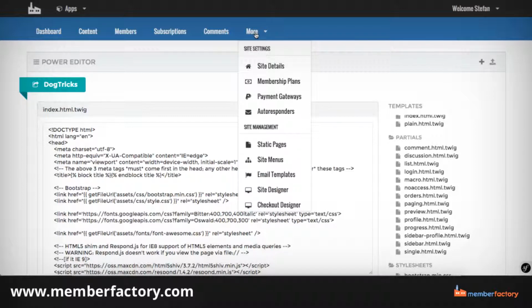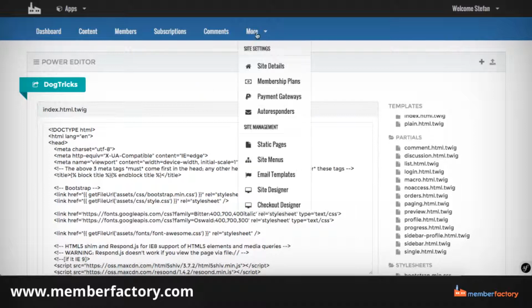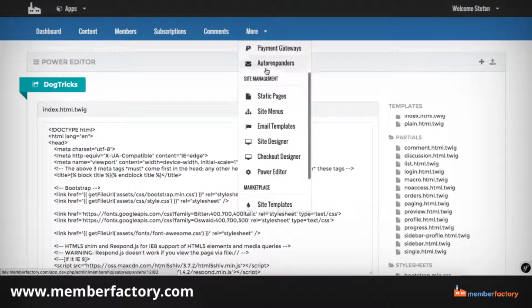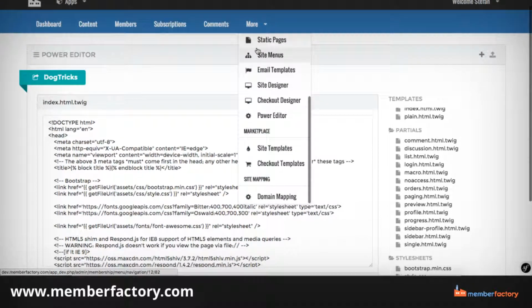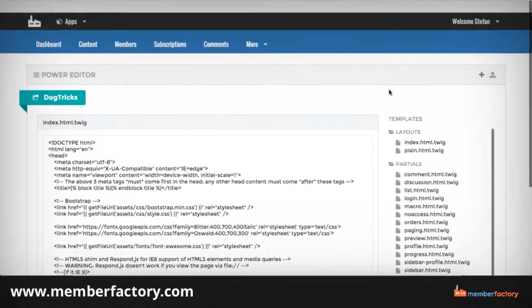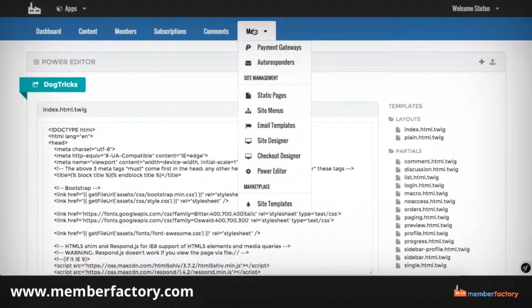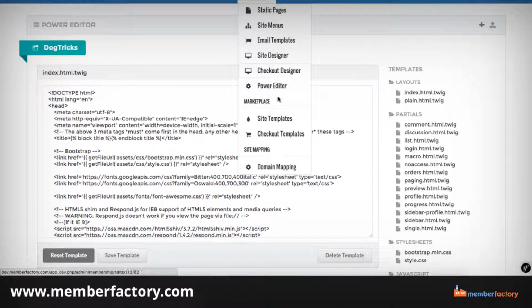Now we're also having some plans to create some WYSIWYG editor inside this software as well, but we'll have to wait a couple of months for that to come.